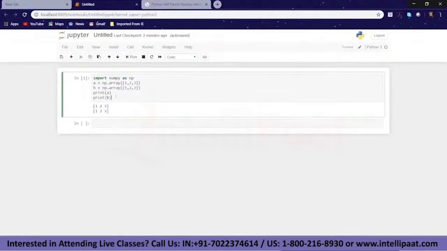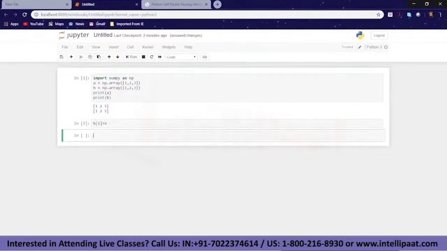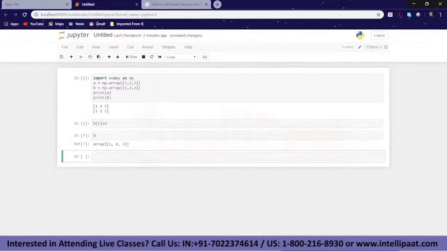Now we can perform various functions in NumPy. Once we have the NumPy array created, it can be edited, because it's a list now, it's not a tuple anymore. NumPy doesn't come by default with Python. If we want to use it, we need to install it.